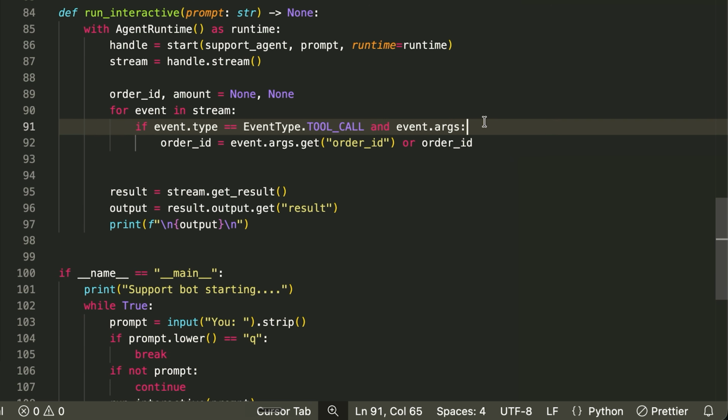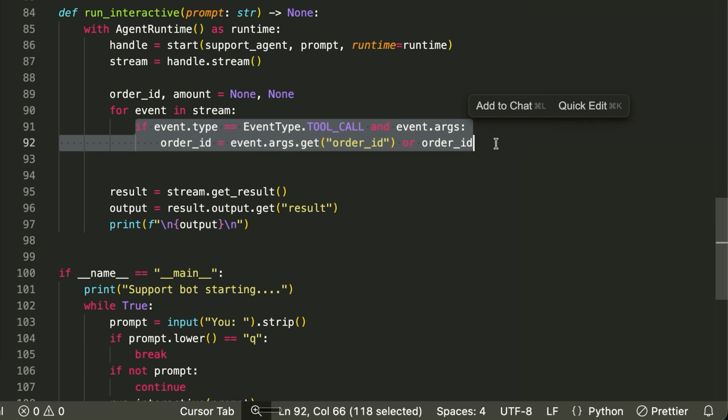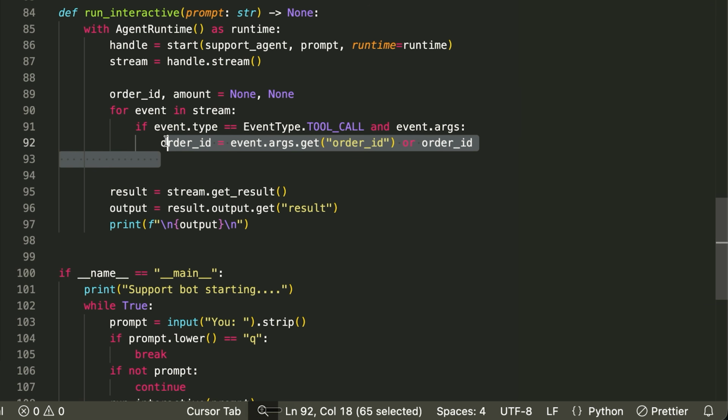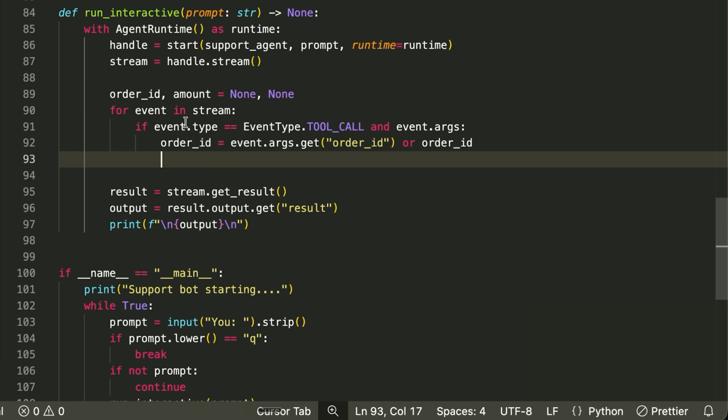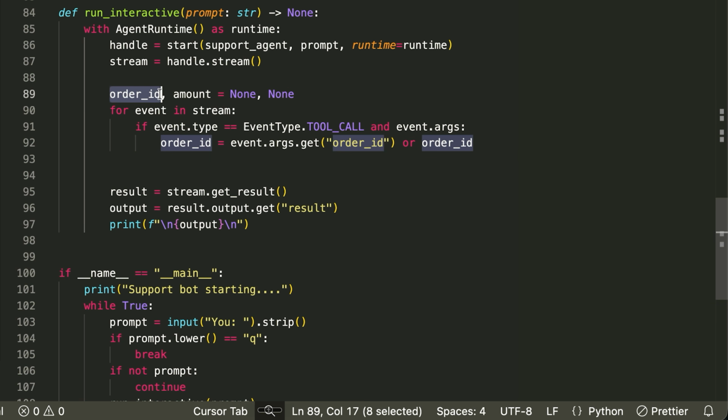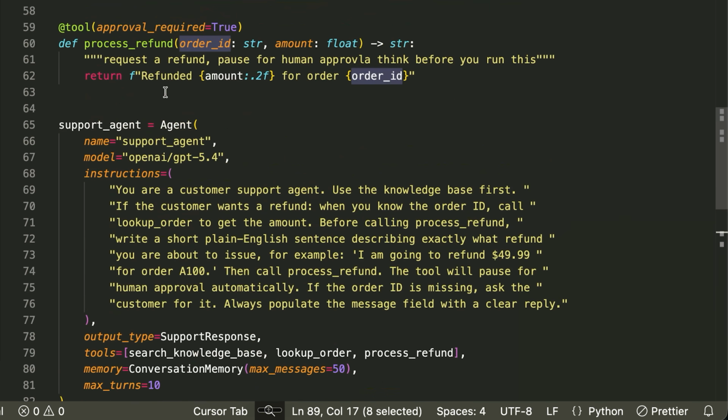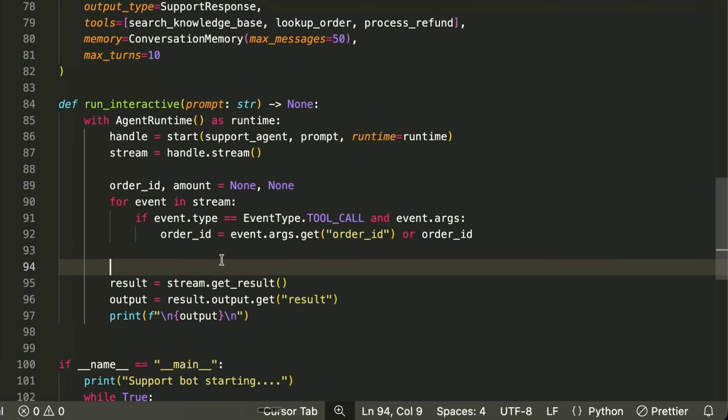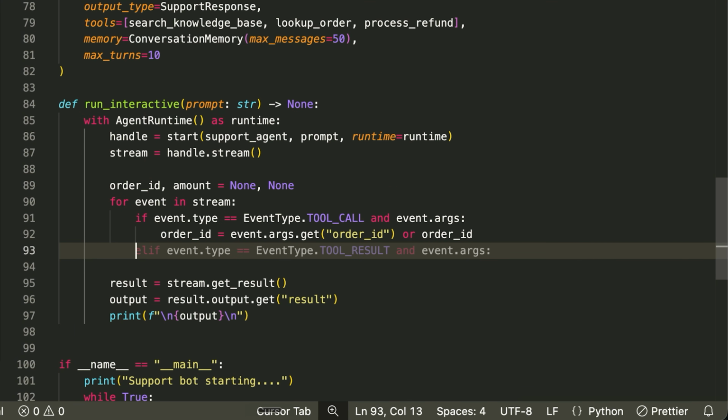Now what I'm effectively saying is, hey, I'm going to try to look through these tool calls to see if we ever call an order ID when we're looking up something or calling one of these tools, because that's then the order ID we'll be referencing when we're trying to refund something, okay? So I'm just pulling out that order ID.